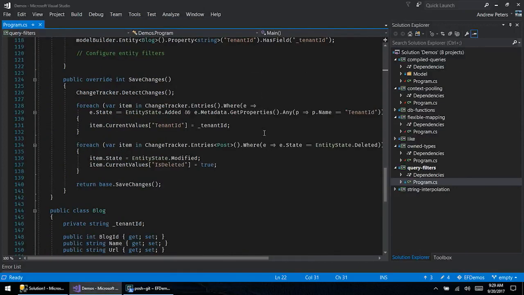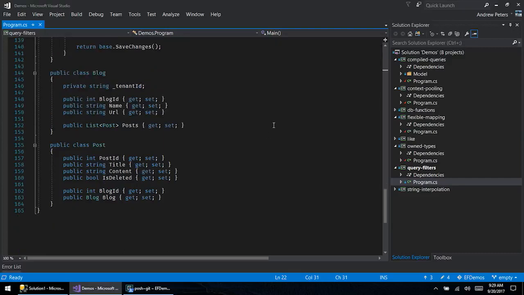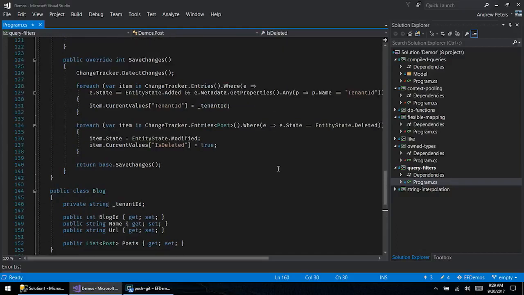Okay, so let's go down. Here you can see the implementation. So we have the tenant ID, the is deleted flag. Now we do some work in save changes. This is the corresponding part of the functionality that isn't in the query side. So filters are really about query at this stage. So if we really want to implement soft delete and multi-tenancy, we want to do something in save changes to make sure we get the right values for these things persisted.